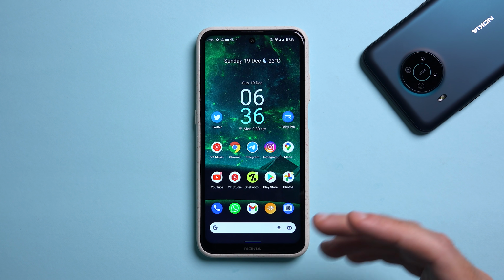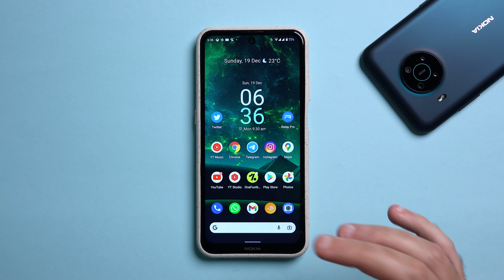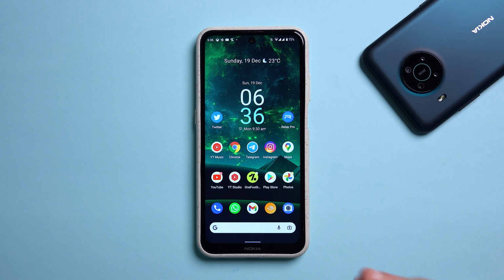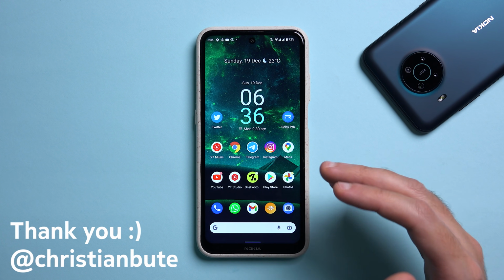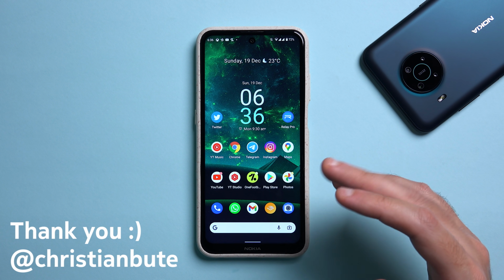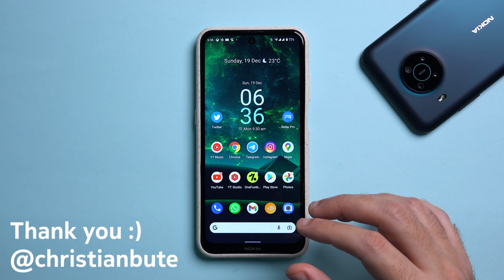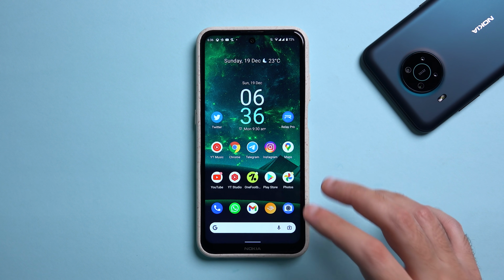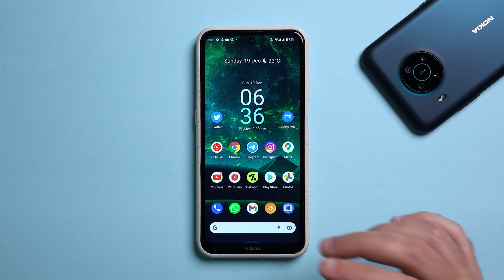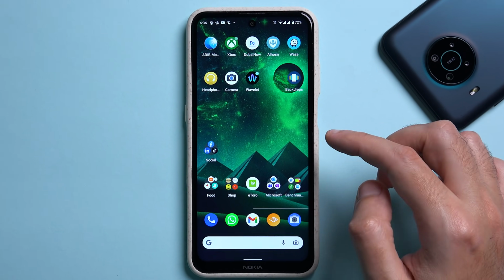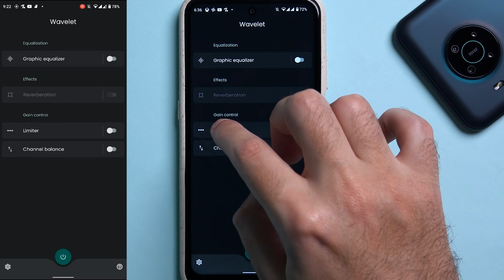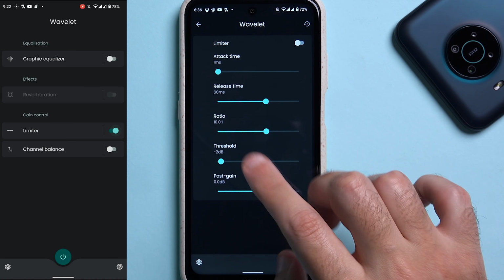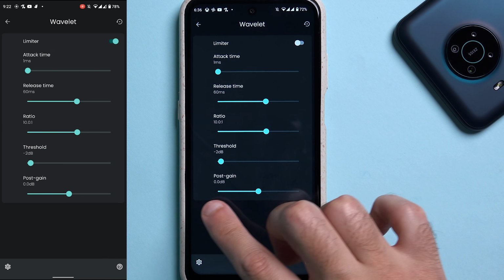I've asked some of you on Twitter to report any bugs that you've noticed so far, so here are the ones that have been reported to me. Levente told me he's having issues with Bluetooth earphones where audio quality gets distorted while listening from YouTube Music. After testing it myself, I could replicate it when I'm using the Nokia ANC earbuds. And in order to fix this, you can download an app such as Wavelet that allows you to control the equalizer, and from the limiter settings, you can adjust the post gain and reduce it to a minimum.